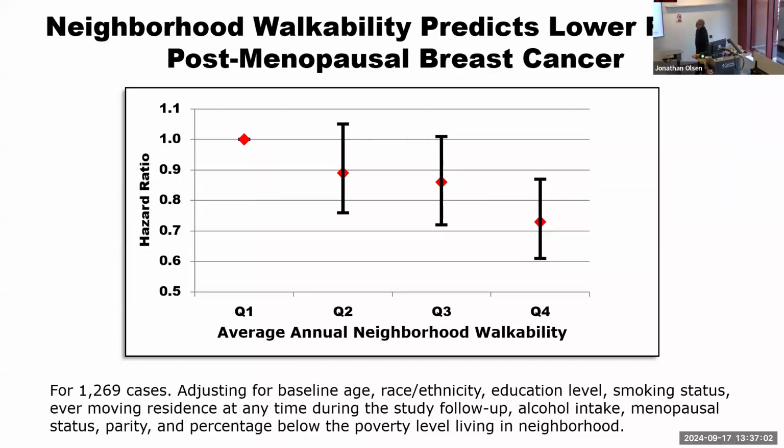And so the primary obesity-related cancer is postmenopausal breast cancer, which was 1,269 cases. And here it's almost like a linear association between quartiles of walkability and the hazard ratio for obesity-related postmenopausal breast cancer. And so we're now starting to be able to link walkability back at the baseline of the cohort to BMI, to physical activity, and then the total experience of walkability during follow-up in the cohort to these obesity-related cancers during the course of follow-up, and also mortality from obesity-related cancer, showing walkability has this inverse association with risk for these outcomes.